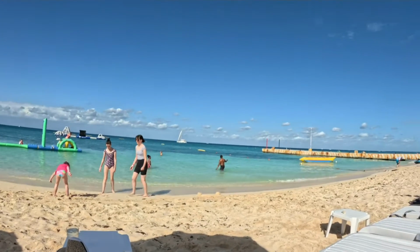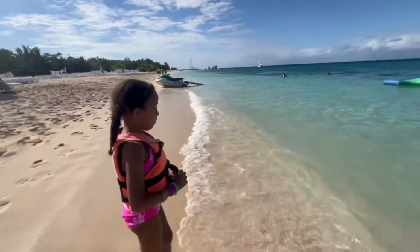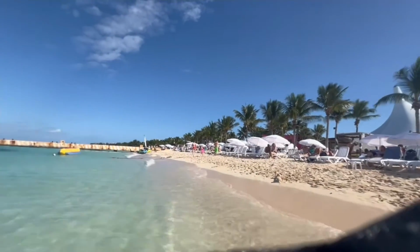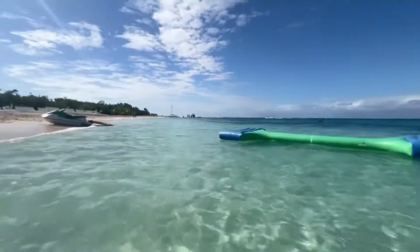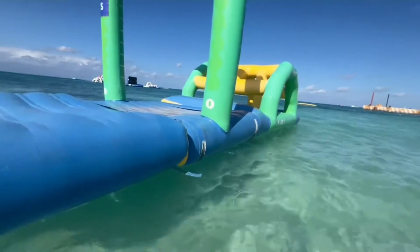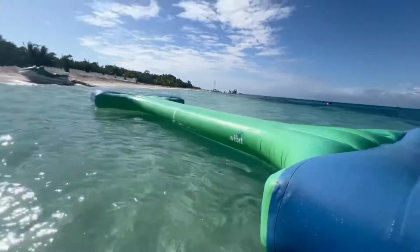Where do you go now? To me it's warm. To me it's warm. Yeah, this is cold. Woo! I think you were second. Come on. You gotta. Jo'Marie has me out here trying to get this thing closer. Come on. And guys, for December, this water is pleasantly nice. It's a little chilly, but it's not bad at all.